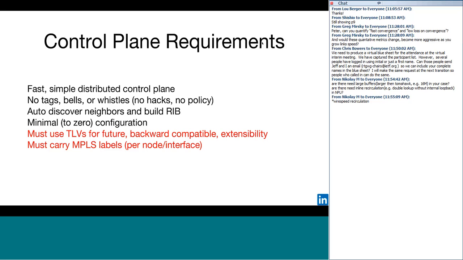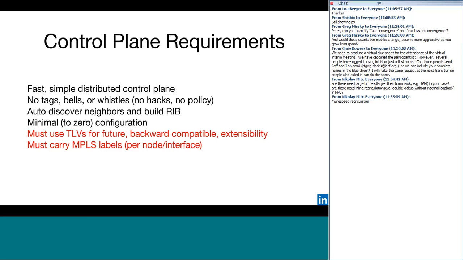So: fast, simple distributed control plane. We're not going towards a pure centralized SDN play. That's not really our goal in the long term. Our goal is to think about where you should distribute things and where you should centralize things, and put them together in a way that makes sense rather than distributing or centralizing everything.